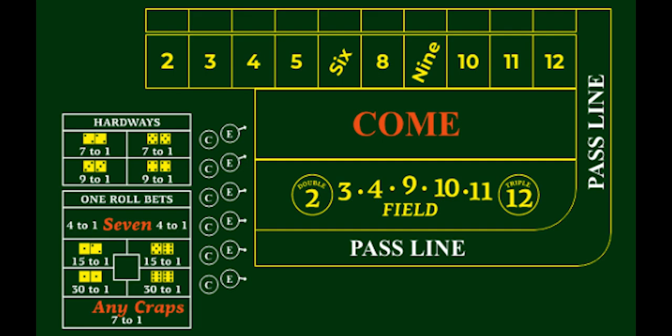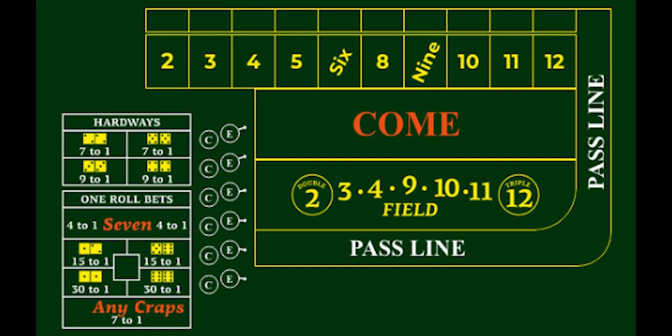Here's the basic layout of a crapless craps table. You see it's slightly different from a regular craps table. The biggest difference you'll see is the points, right? If you look up top, the points. Remember, I stated earlier, a craps stands for 2, 3, and 12, right? That's a craps. Here on crapless craps, there's no such thing as a craps. So that's why you see up top a 2, 3, and 12 are actually a point. So if my first roll is a 12, that is my point. And it's so hard to roll a 12. However, the odds on it are so crazy.